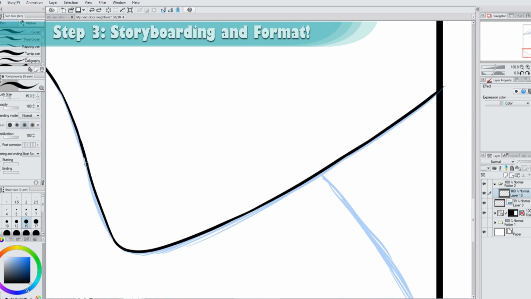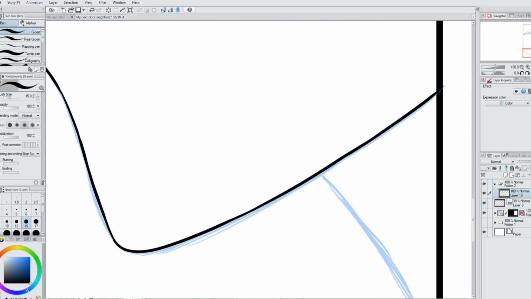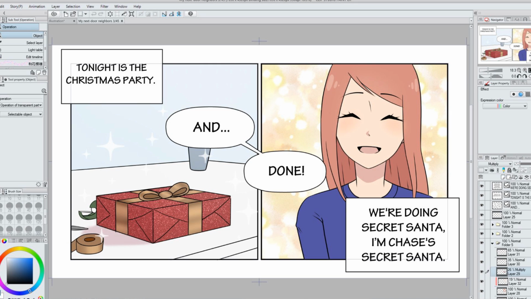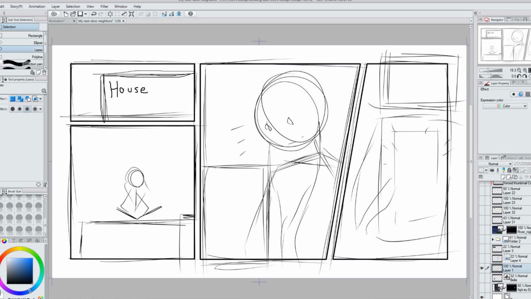Storyboarding is when you do rough, simple sketches to help you plan out where you want panels, characters, and speech bubbles to go. While doing this, I heavily rely on the script I made earlier. If I didn't have the script, this process would take way longer and be way more confusing. My storyboards are often just little stick figures. A lot of times I'm the only one who can understand them.